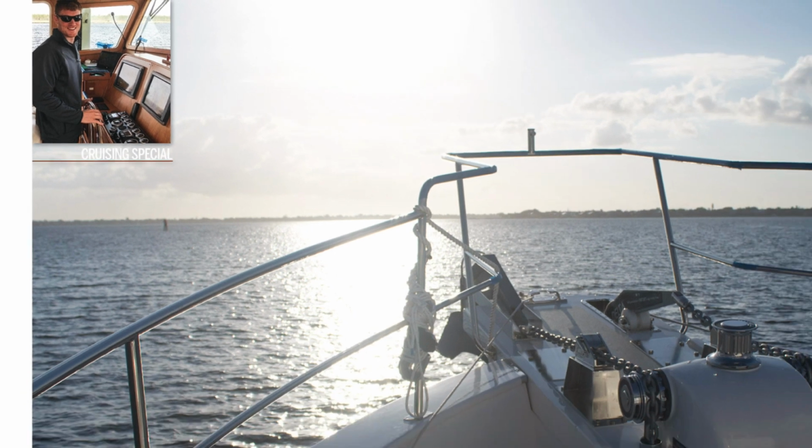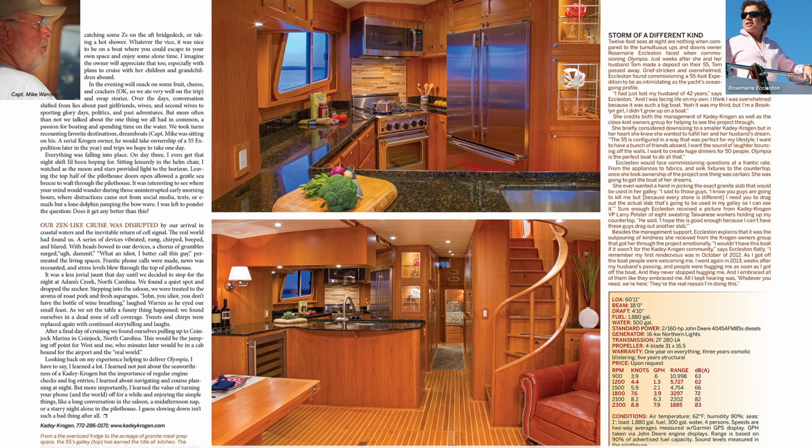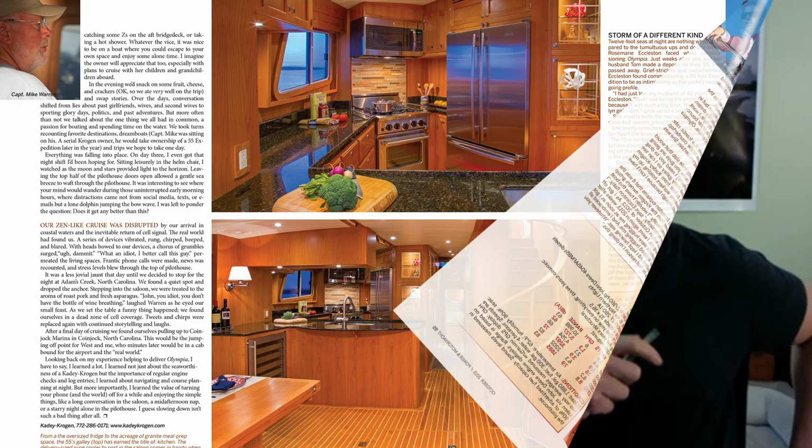Yeah, definitely. I think they're hoping it's going to attract a bit of a younger boat buyer into their boat building family. I've gotten to cruise some of the more traditional trawlers, and once you go on one, you really realize how well built they are, and how much that has going for them. But I think the Kadey-Krogen team would tell you how many boat shows they've had, and maybe had customers come by and say, "I love your boats, but I just can't afford 7, 8 knots right now while I'm working," and people are busier now than ever, so it is a bit of a tough sell sometimes. Got it.